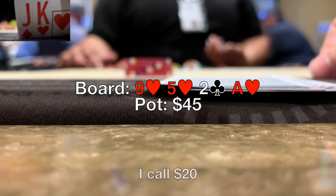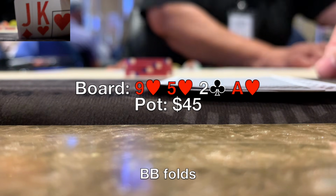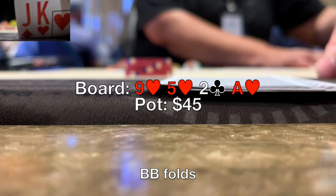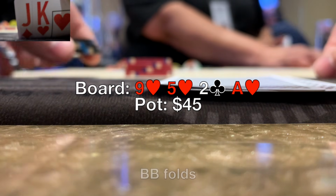The small blind raises to 80. Well, we know he doesn't have the nuts. The big blind folds. I don't want to call for 60 more and either brick or not get paid when they're afforded the flush out there. Since I have a blocker to the nuts and I need to pay this guy back for beating me years ago, I re-raise to 320.